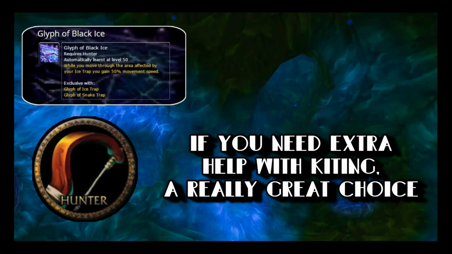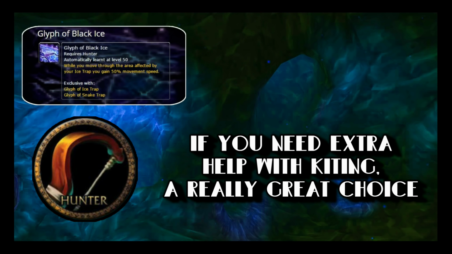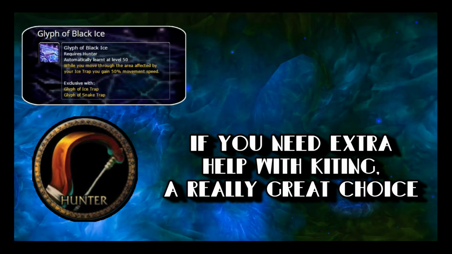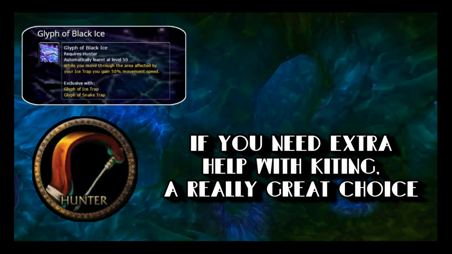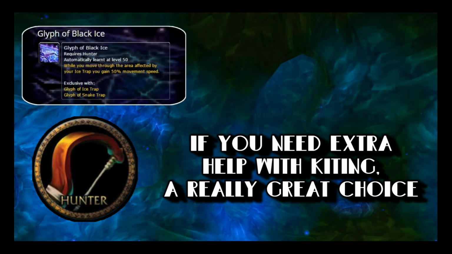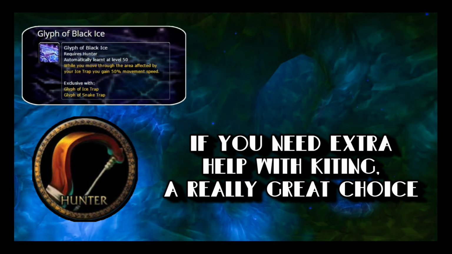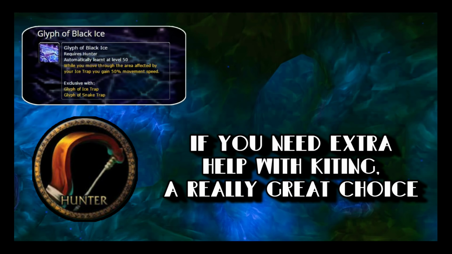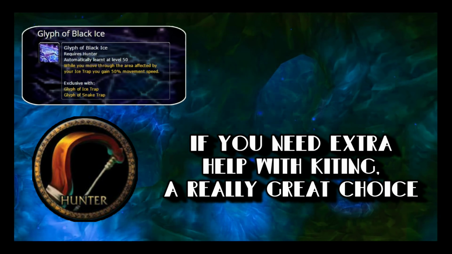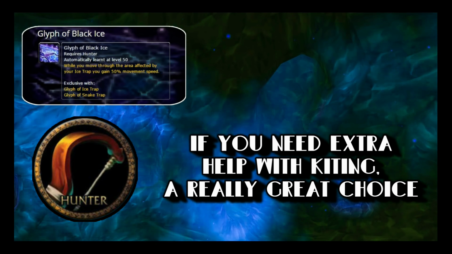The Glyph of Black Ice you might want to use in 2s or 3s against melee. It's just going to give you that much more of an edge with an extra 50% movement speed, which will stack with Posthaste. And if you're just goofing around in skirmishes, well, you can't use Rocket Boost in skirmishes, but you can use it in regular BGs. And believe it or not, the combination of Posthaste, Black Ice, and Rocket Boost, the engineering speed boost, all stacks. So it could give you an absolutely ridiculous amount of speed if you just want to have some fun. At least, that's the way it was in MoP. I haven't really used it much in this expansion, in WoD.